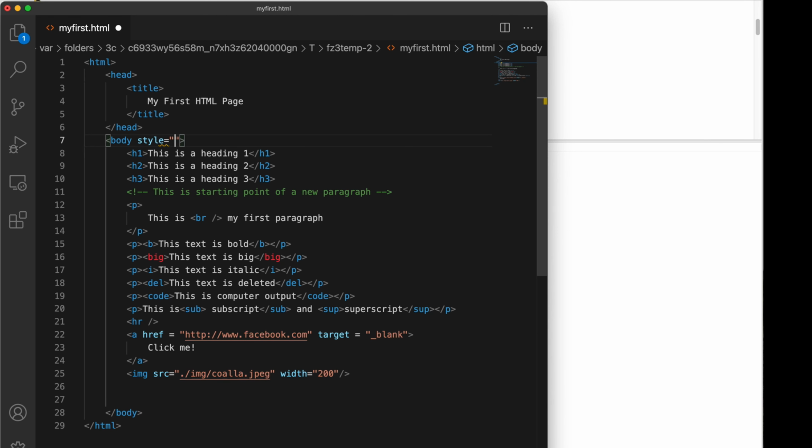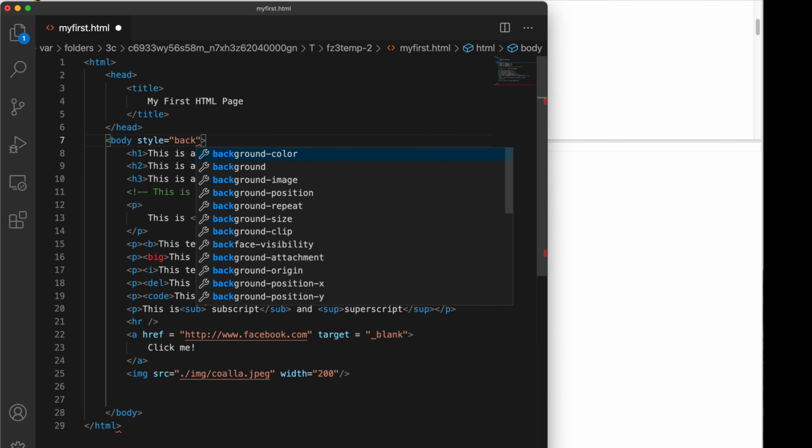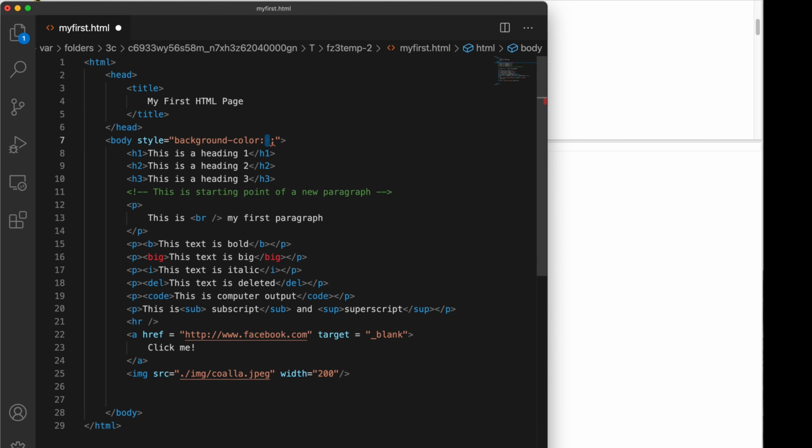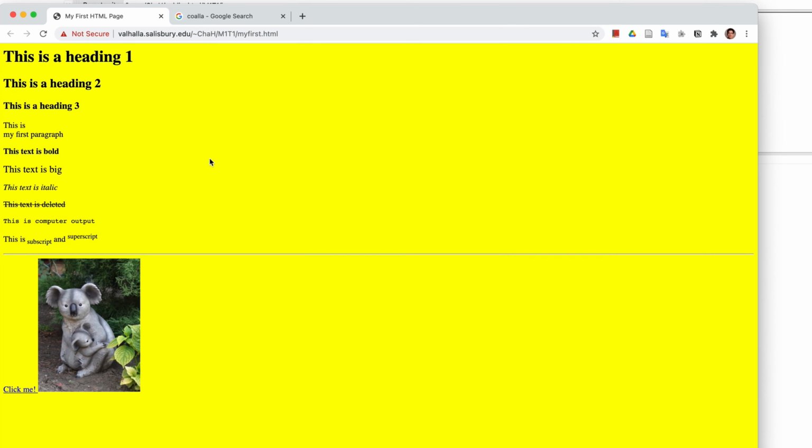For example, if you want to change the background color, the value of this style element is background color. So let me just use this helper, so background color, and then it will automatically add this code. So background color with colon, and then let's specify the value as yellow. Okay, so this is how to add a style, and save it, and then go to FileZilla, upload it, and let's refresh it from your web browser. Now you can see the whole body, the background color is changed into yellow.